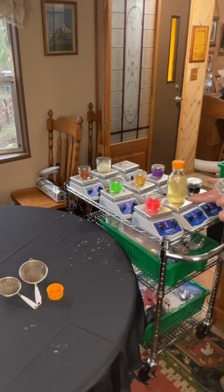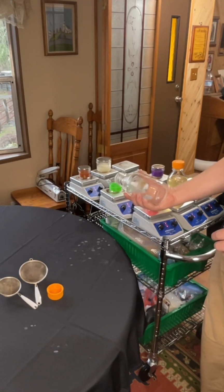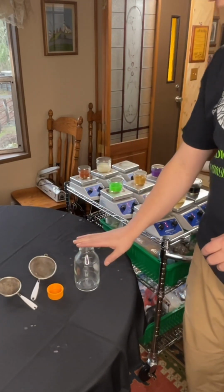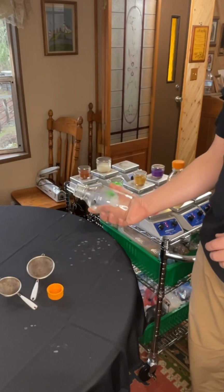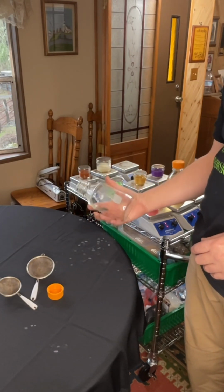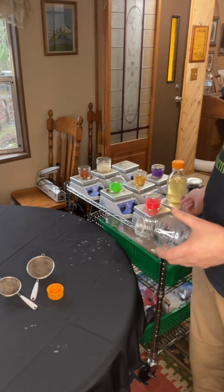Alright, so here we are. You can see our Gellan gum here has cleared up pretty nicely. We do still have some chunks batting around in there, so we're going to take our media bottle here to transfer it into. We're going to use our little tea strainers here, and we're going to get it in this bottle. Initially what I did is I put this in the microwave for about 30 to 45 seconds. It heated it up, and it'll keep it from breaking when I pour this really hot liquid in here.